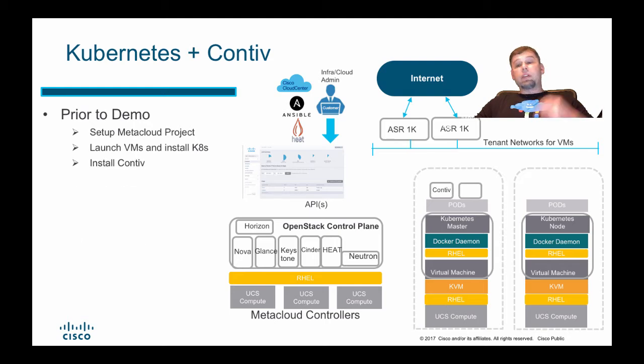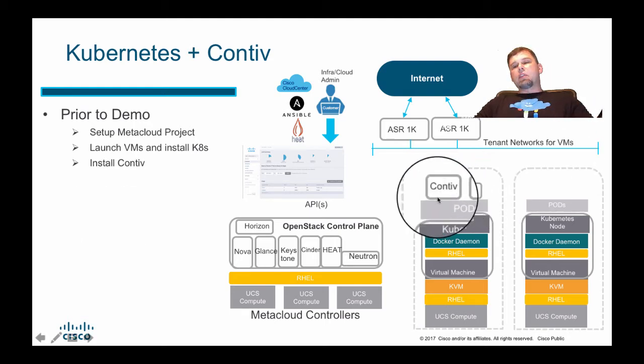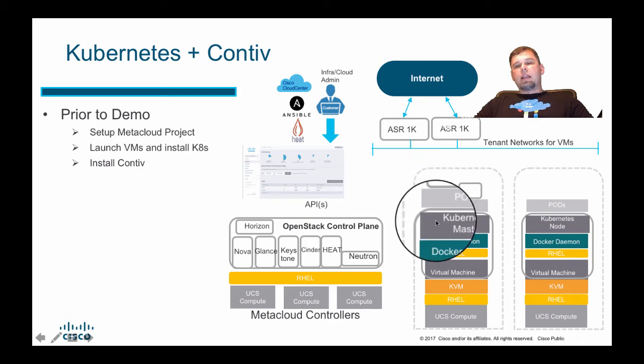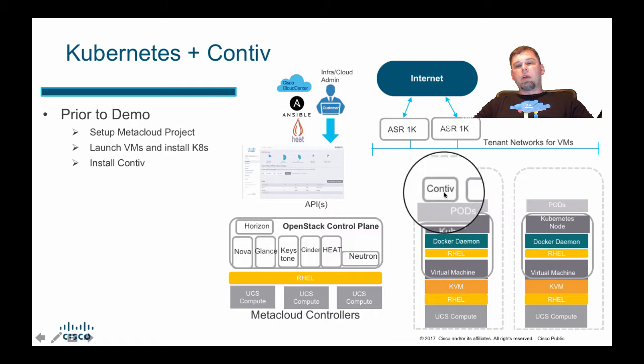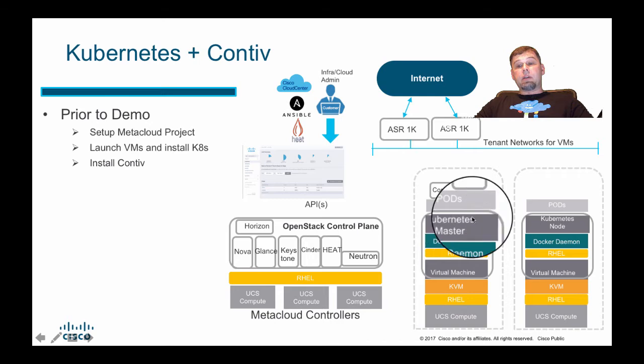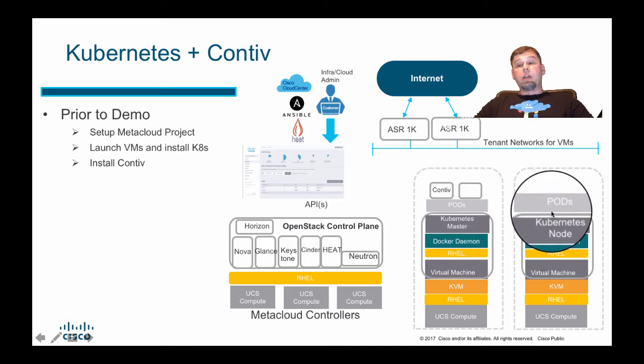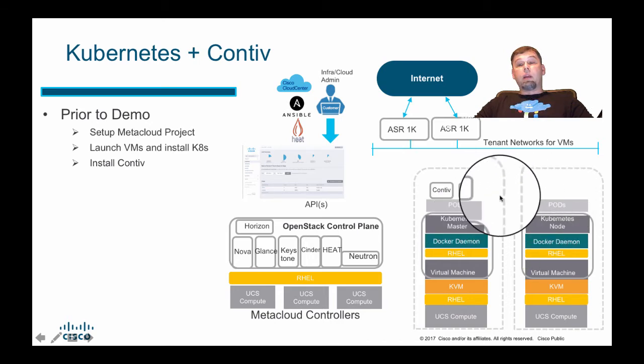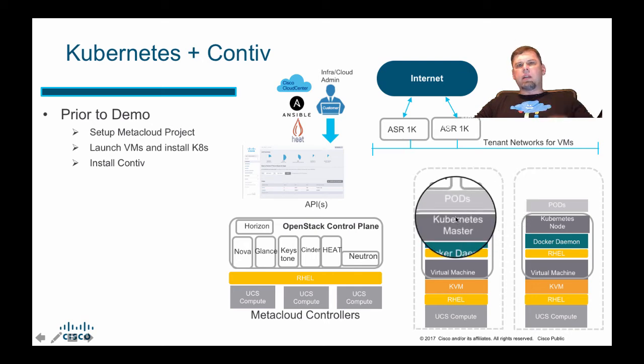So we've installed Contiv. Contiv is interesting because Contiv is actually deployed as a container. It's a container that is lifecycle managed in the Kubernetes master node. And then it's also deploying net plugins that are also containers into each one of the nodes so that they can become an endpoint to connect the VXLAN and so on and so forth. And we'll be able to see the configured endpoints when we get into the lab.